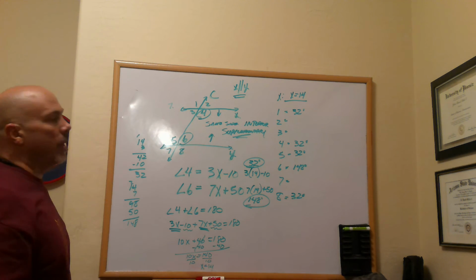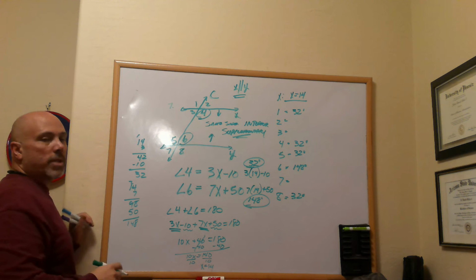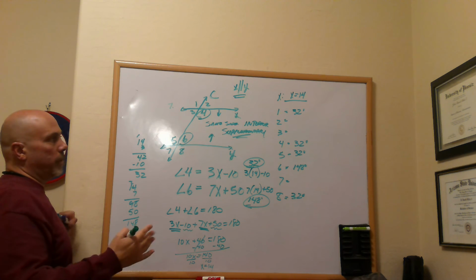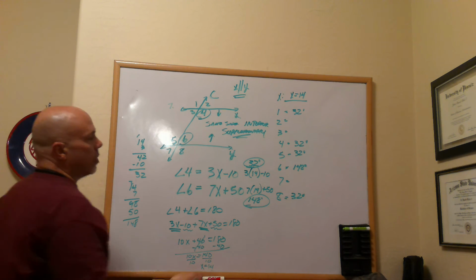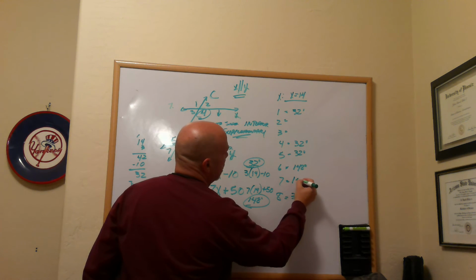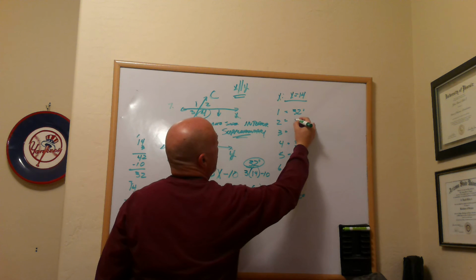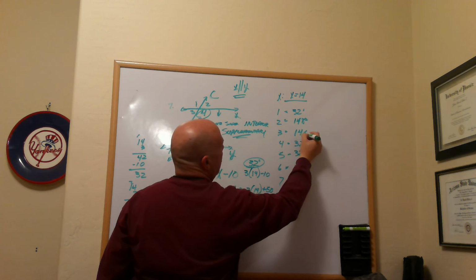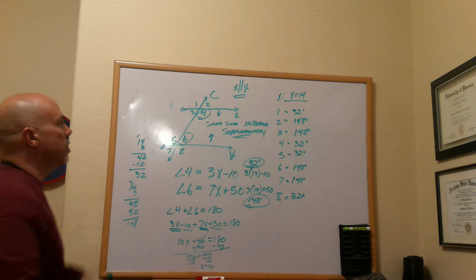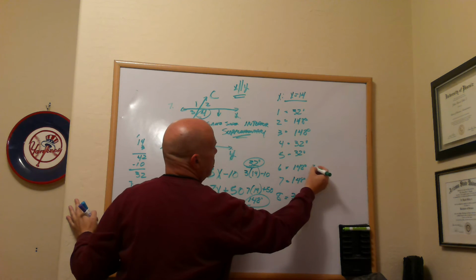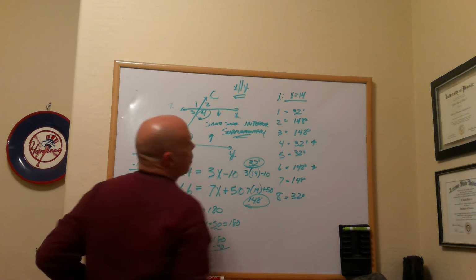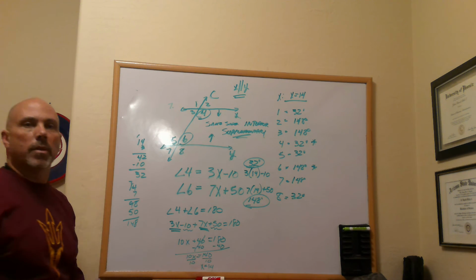Now, of course, as we mentioned, out of two intersections, there are going to be 8 angles. 4 of them are going to be one of the measures, and the other 4 are going to be the other measure. So I can just go ahead and fill in the rest. I encourage you to take your time, double check this if you have a few minutes, and make sure that you see the relationships of all of these angles and why they are in relation to angle 6 and angle 4, which are the two that we solved in the problem.